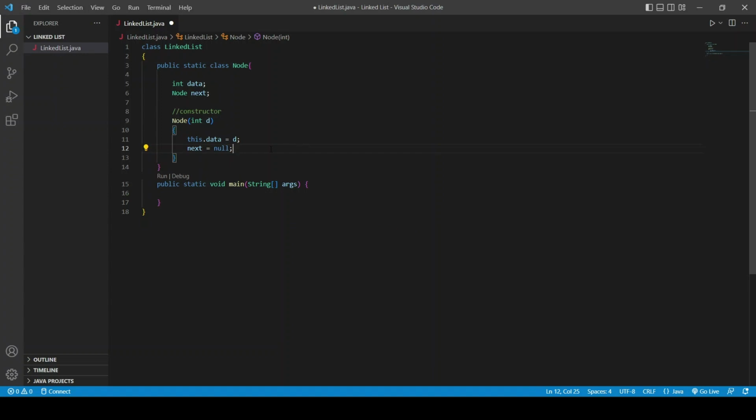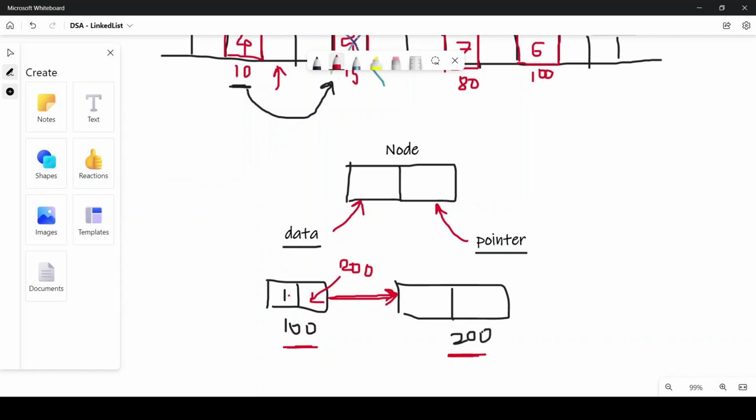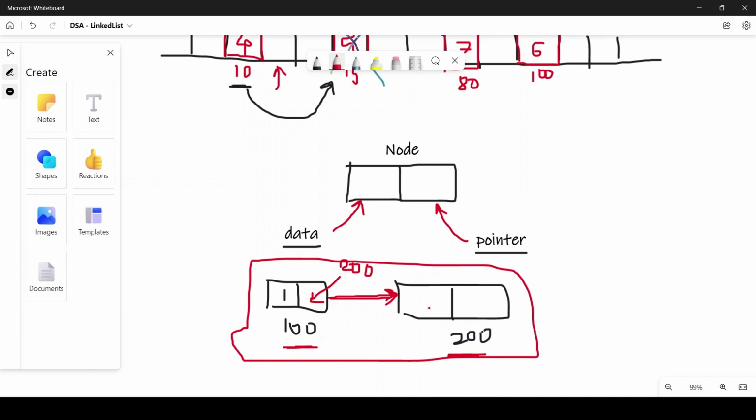Now moving on to the next thing, the starting point. This is the whole linked list. When a linked list ends, the last value is null. That is, it won't point to anything, which specifies that the linked list has ended.